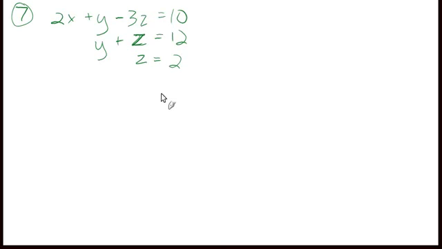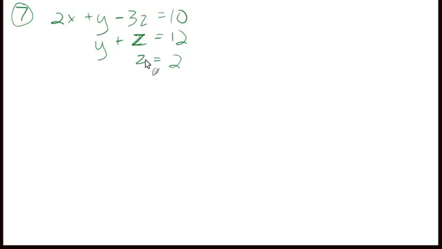So what we're going to do is, first we can talk about this for a second. Remember that a solution is going to be an x and a y and a z that all go into these three equations and solve all of them, makes all of them true. Meaning that if I put the same z here, here, and here, the same y here and here, and the same x there, with the same y and the same z as these two. For this one I'll get 10 and 12 over here and 2 over here.